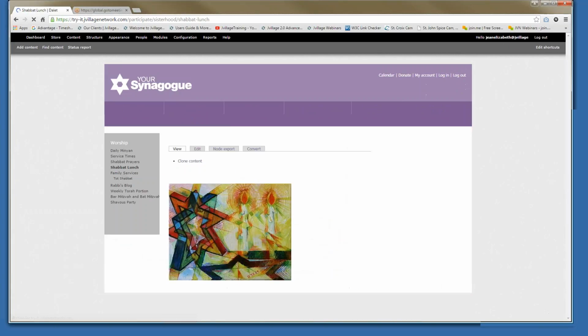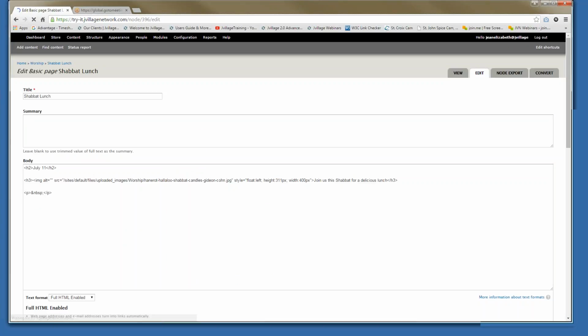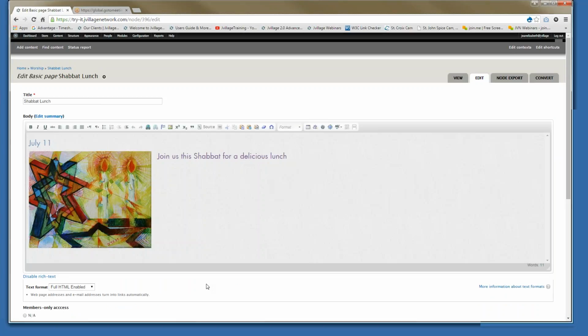So what if I wanted the Shabbat lunch to appear both under worship and somewhere else on the site? You basically just have to create two links. The limitation is that you can't tell a page to link to two separate sections through the page. So I can't go in to edit the page and tell the link I want you to appear under worship and the sisterhood.